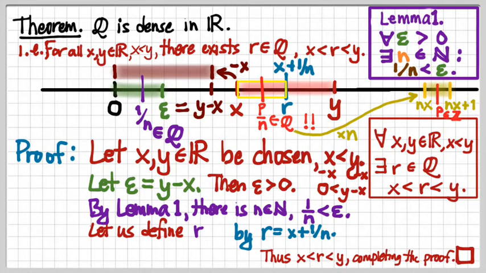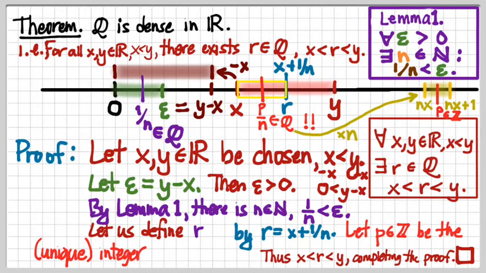And now all we have to do in this proof is introduce the reader to p. And we'll do that just by recalling how p was defined. p was an integer between nx and nx plus 1. And since there's only one such integer that will be in between nx and nx plus 1, we can just make that assertion the way that we introduce the reader to p. So we'll say, let p, an element of the integers, be the, and it's unique, which doesn't really matter that much to our proof, but we know that there is a uniqueness there. So we'll just say it. So the unique integer in between nx and nx plus 1.